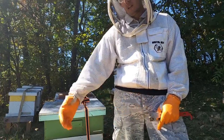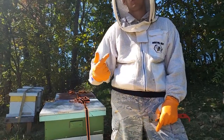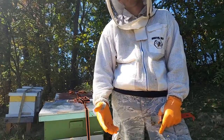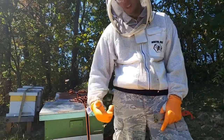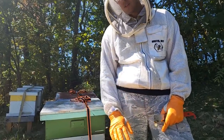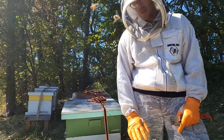Anytime I hear another beekeeper, I always listen to everything they say because they may teach me something new that I don't know about, or they may do something a better way, a more efficient way. But it's always keeping that room to grow mindset. And then you'll have these girls basically giving them their best life they can be.